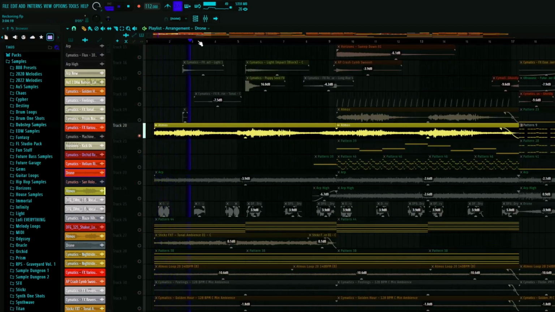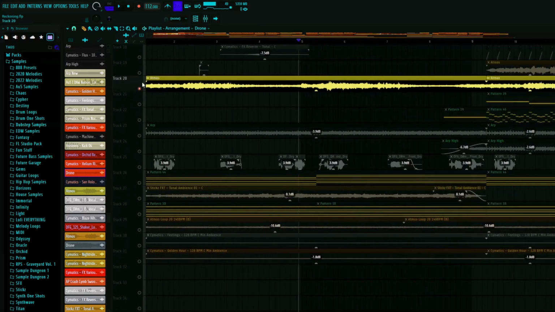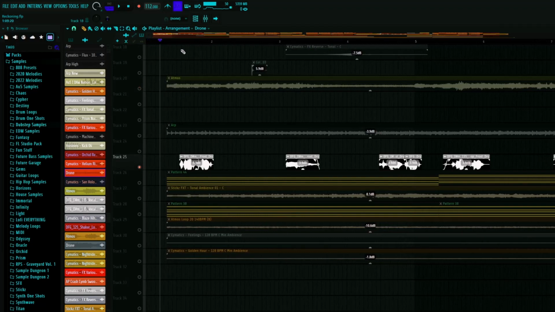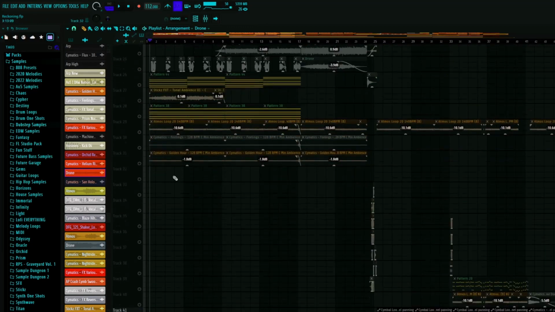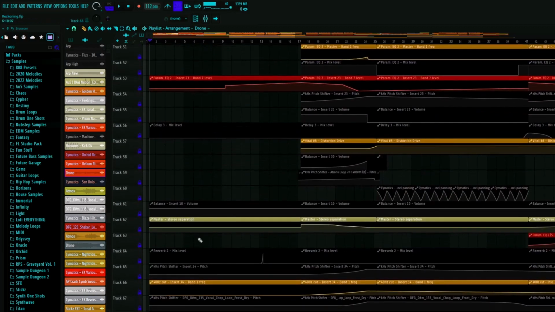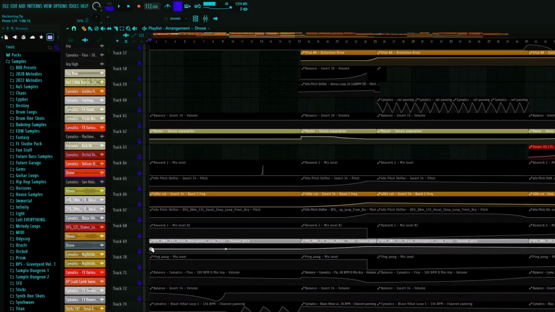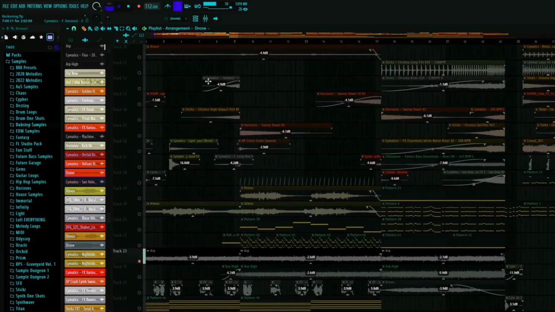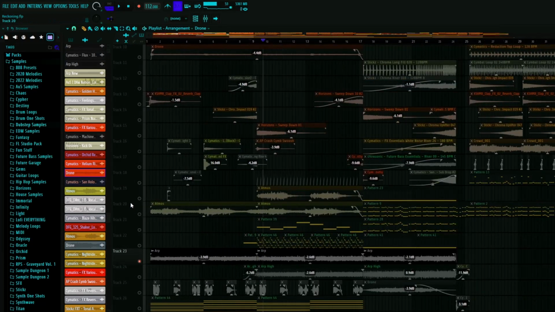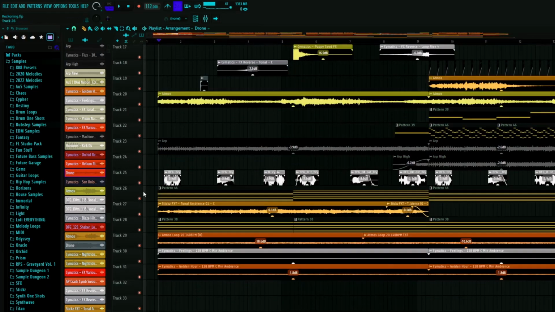This little pad loop thing here, that is kind of like an extension of the main vocals. I have the ARP, which has a filter on it down here somewhere. One of these is a filter. And basically it just kind of fades in, and then the filter just kind of opens up. And then I'll come back to the vocals here in a moment.